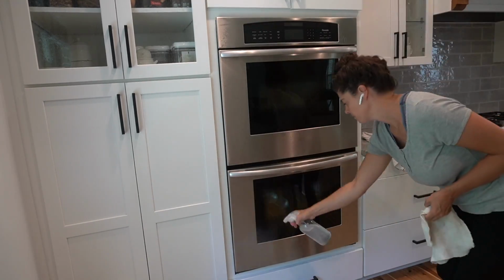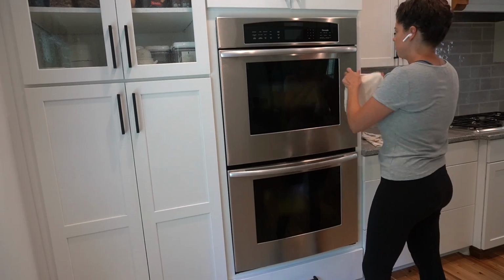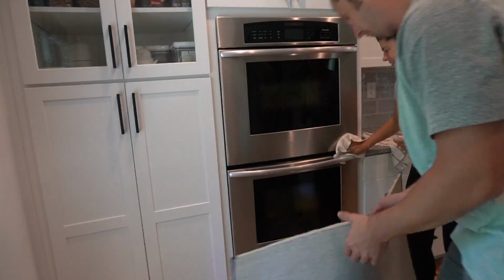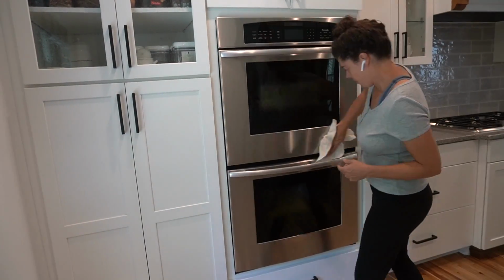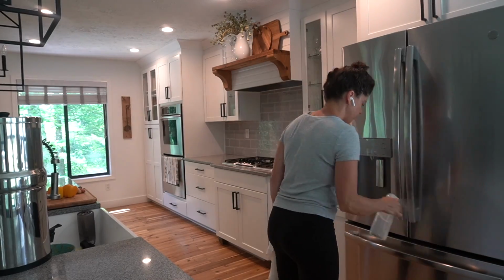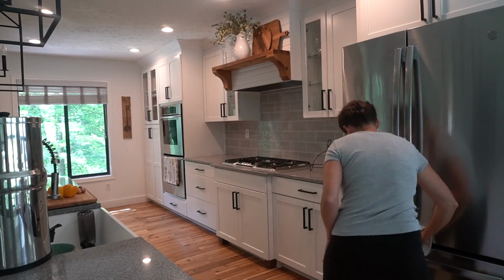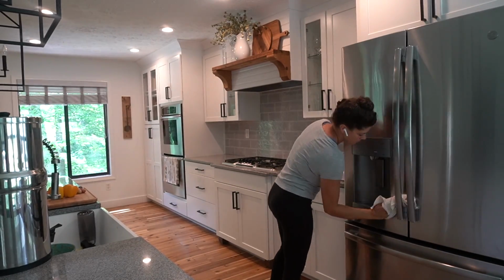So now it's about 4 o'clock and our guests are going to be arriving in 2 hours. So now that I'm done with the kitchen, I'm going to go ahead and take a shower. I have naturally curly hair and it takes a couple of hours for my hair to air dry. So I like to hop in the shower now and give it that time to dry while I get other stuff done before my guests arrive.